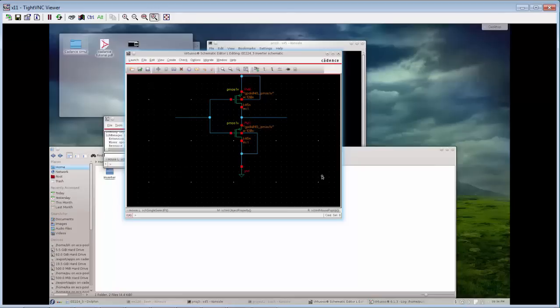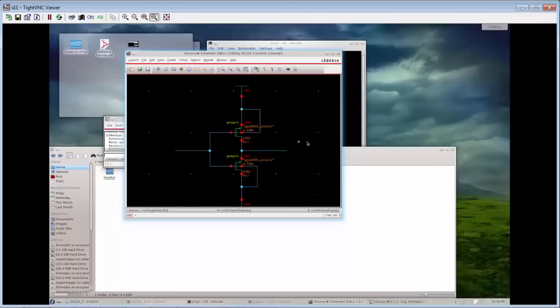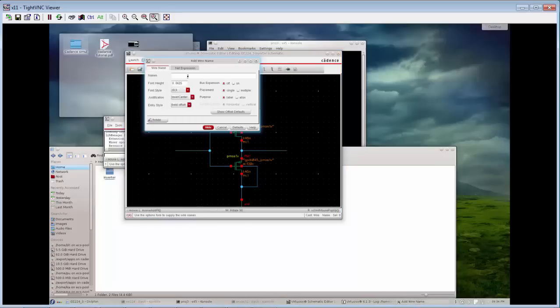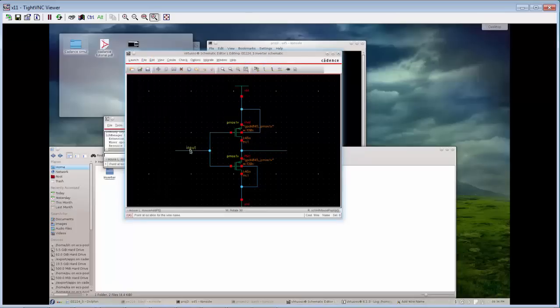Yeah. So let's add the names for the wires. You can name it with this symbol. There is a small icon with letters written on it. You can write all at a time: input, output, VDD, VSS, with a space in between. Let's add one by one. Input, output, VDD, and then the VSS.